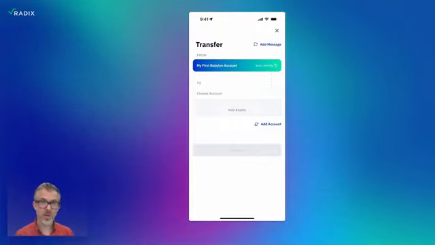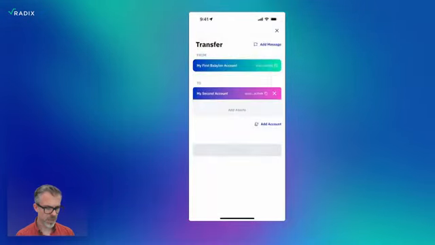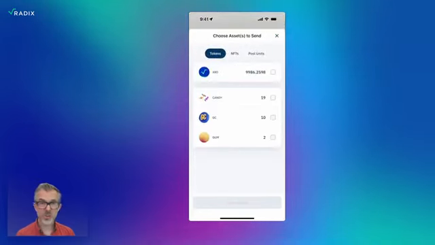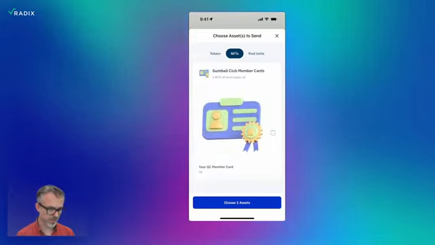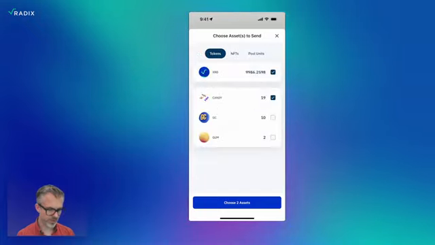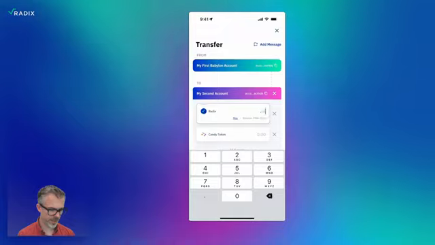So in this case, I've already got the from selected. It's the account I was in. And I can choose, let me say, my second account. And then I can add assets. So what assets do I want to send to that account? And I can choose multiple if I want to. So let's say I want to send some XRD and I want to send some candy at the same time. So I select both of those. I can also send NFTs if I want to, just as easy. But let me just send these two tokens. So I choose those two assets. And you can see that it's set up both of those transfers together. So let's say maybe I send 10 XRD and 5 candy tokens.